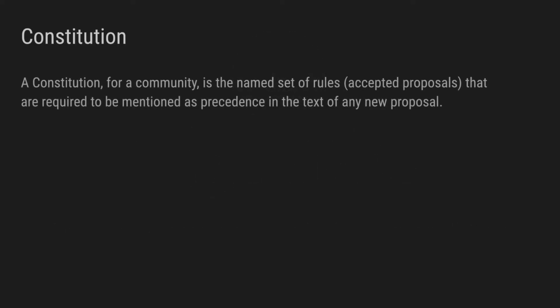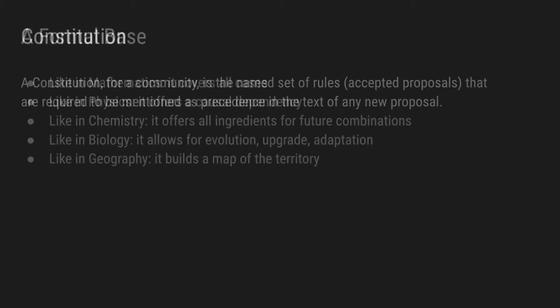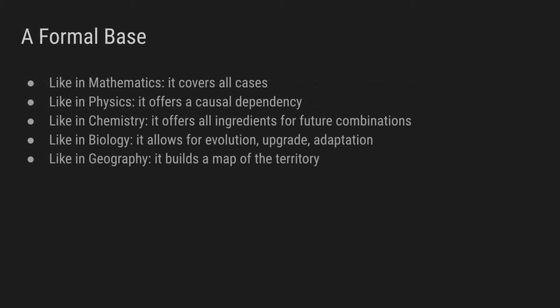Governance laws have the Constitution as foundation. A constitution for a community is the named set of rules which are accepted proposals that are required to be mentioned as precedents in the text of any new proposal. We propose a constitutional framework that starts with a formal base, like in science.